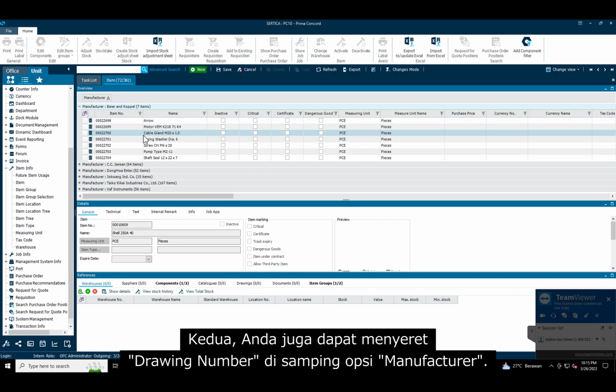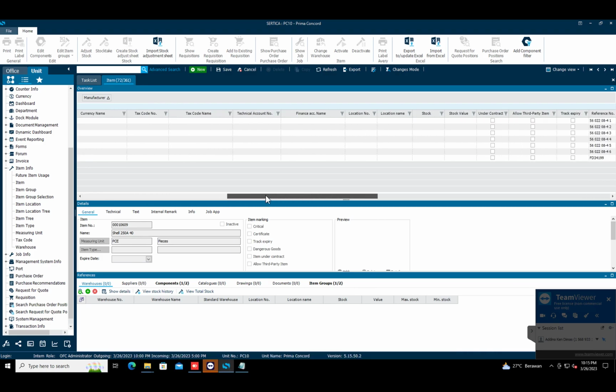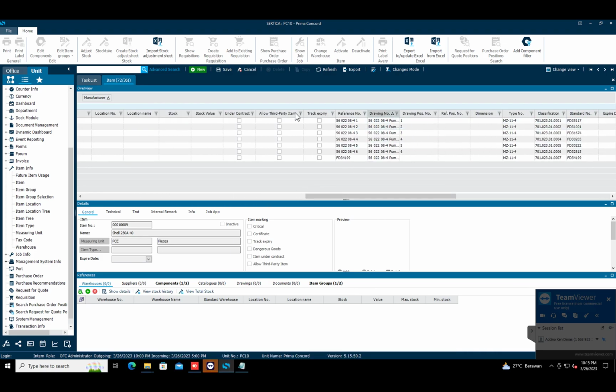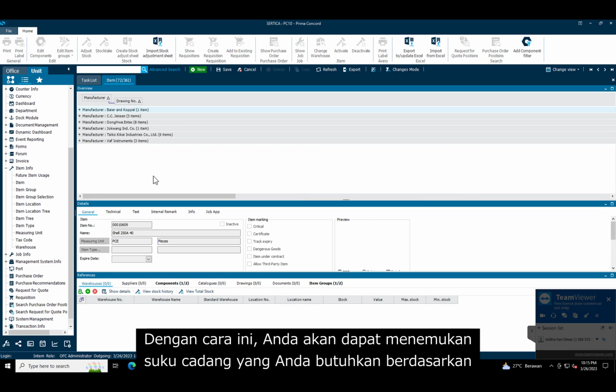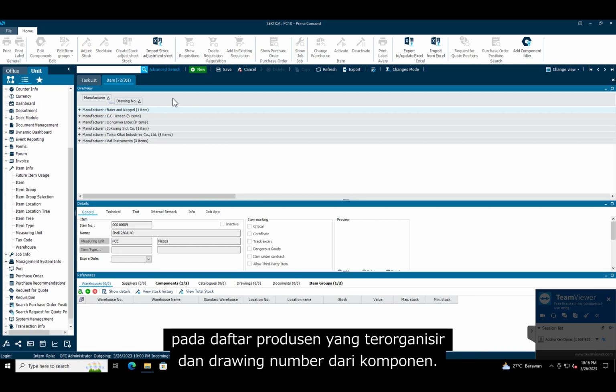Second, you can further drag the drawing number as well besides the manufacturer option. This way, you will be able to find the spare parts that you need based on the organized list of the manufacturers and the drawing numbers of the parts.